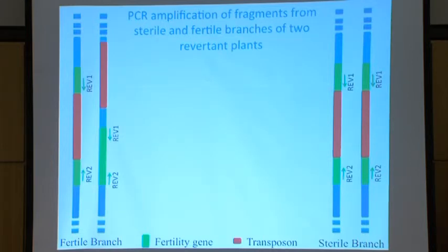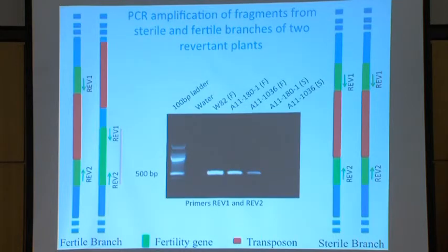If that is true, if you develop primers from the fertility gene, so this green part, these are two primers, starter DNA on both sides, there is a big transposable element sitting in the middle. This copying process should not work because there's a transposable element in the middle. On this side, again, it should not work, but here, when the transposable element jumps out, these two primers come very close to each other. So it should work. It should be able to amplify this fragment.